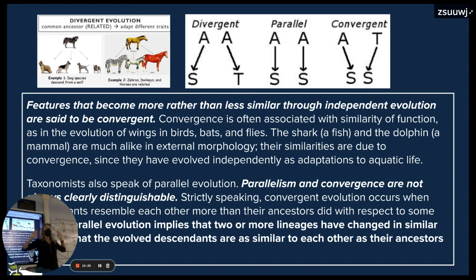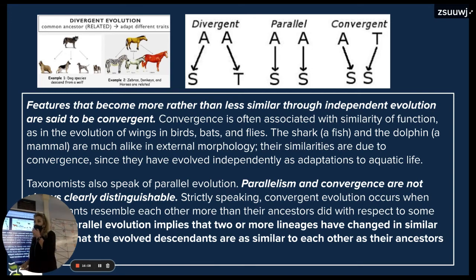Parallel evolution, we had common ancestry and we ended up in the same spot, which would be like a convergence, right? But we traveled down the same pathways to get there. So that's why I say in here that parallelism and convergence are not clearly distinguishable. So if they're not, I wouldn't worry about that. I know what they will address are things like analogous and homologous, right? And that you can look at homologies in DNA, you can look at homologies in genes and those kinds of things.